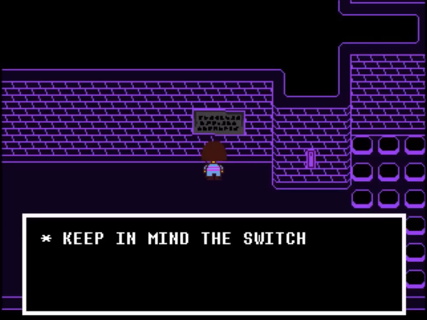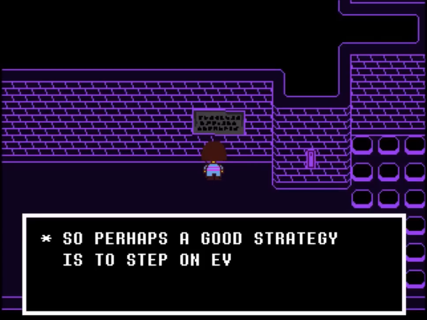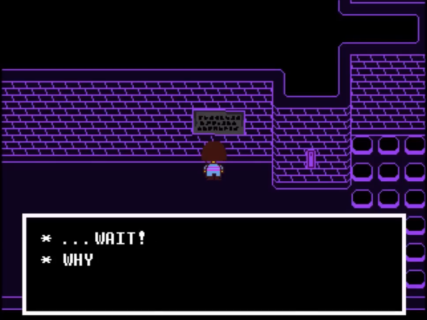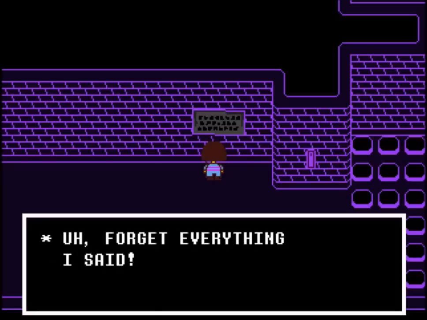Keep in mind, the switch will not reset any correct buttons. So perhaps a good strategy is to step on every button and press the switch. This will allow you to see the correct path easily and quickly. Wait, why am I telling you this? How to do it? Ah, forget everything I said.